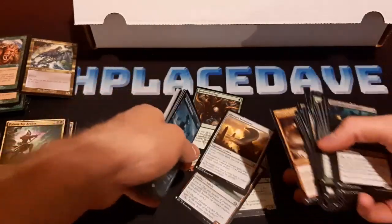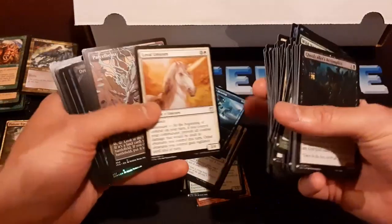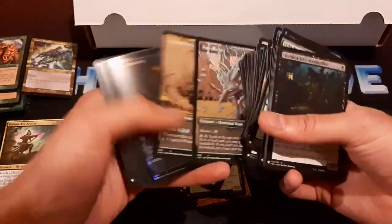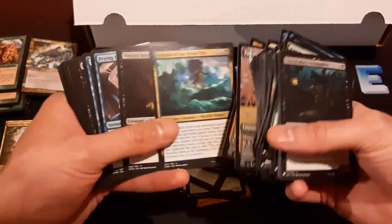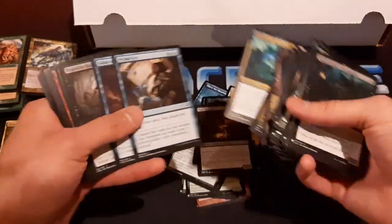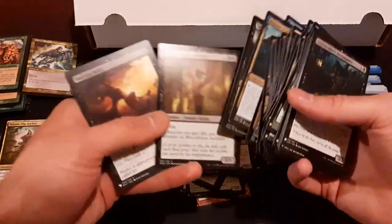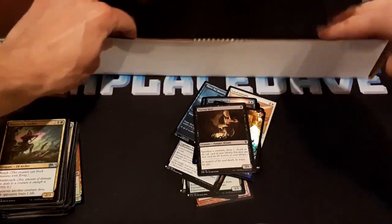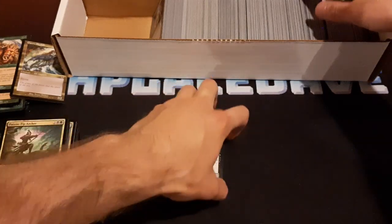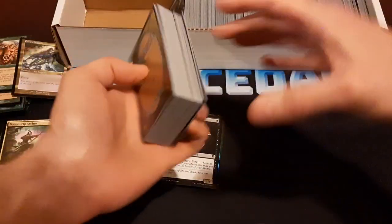I think those actually have a little bit of value. It's a cool Thirst for Meaning. So you got that unicorn, got some foil stuff here. Viscerous here. It's not bulk. Empty box again. So in one of these blue boxes, this is one of them, there's another one there. I'm expecting to find some Persistent Petitioners, probably.